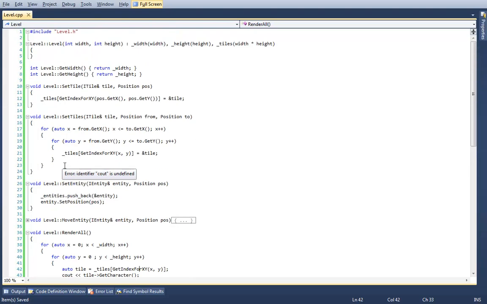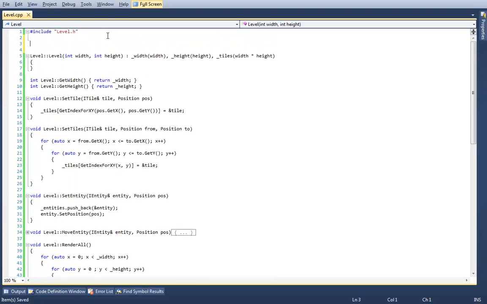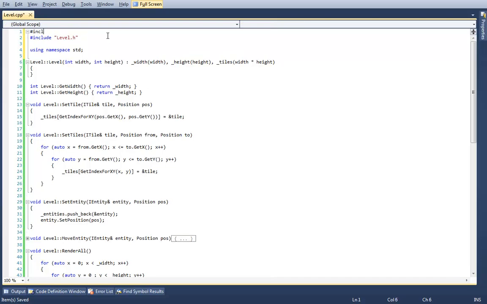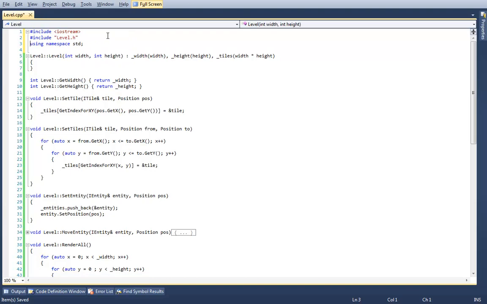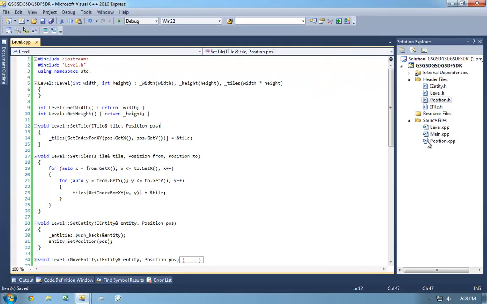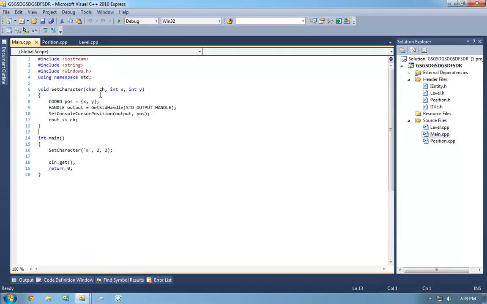First of all, I need to go ahead and import the std namespace and bring in the IOStream header. And not only that, I'm going to have to bring in our set character.